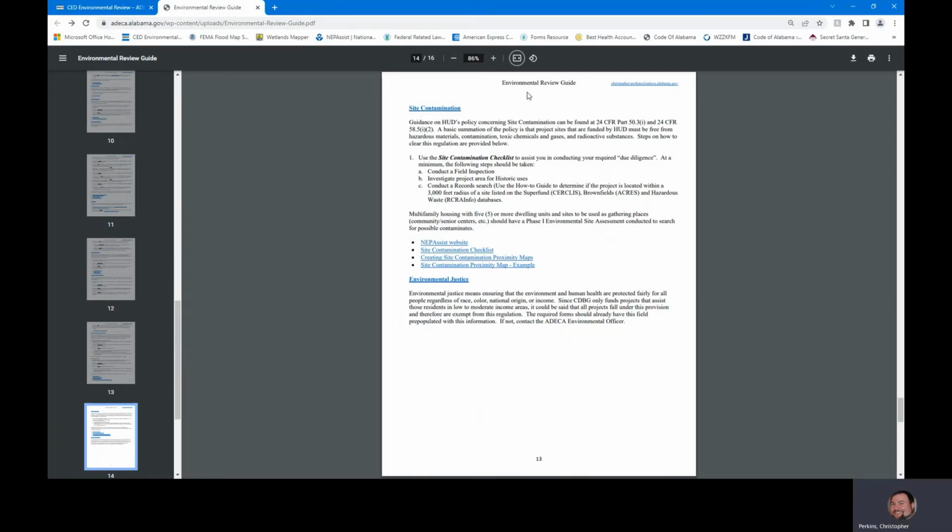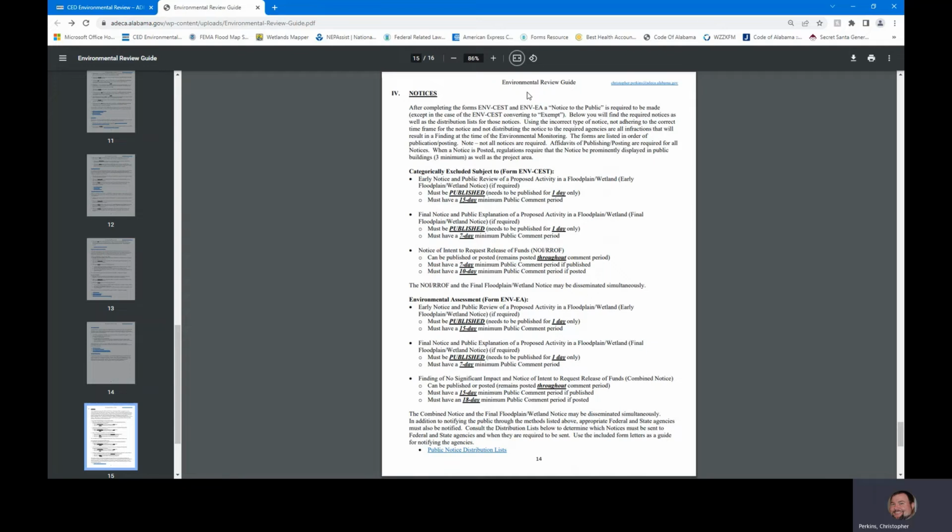All right, we are going to make it all the way down to section 4. Section 4 are the notices. So when conducting your environmental reviews, if you have to conduct a categorically excluded subject to, that's a CEST, or an environmental assessment, that's an EA, you are required to give public notice.